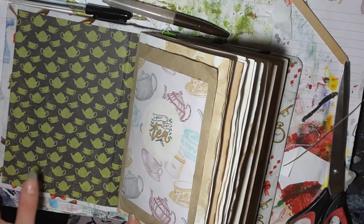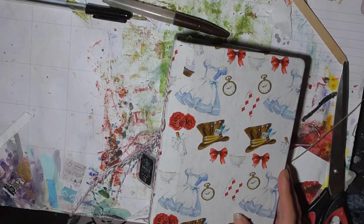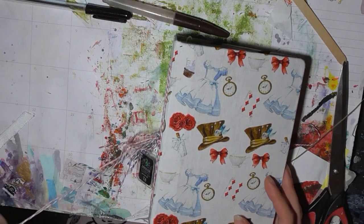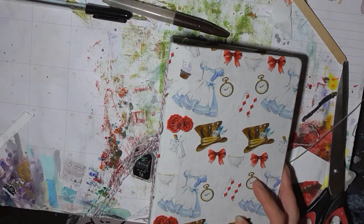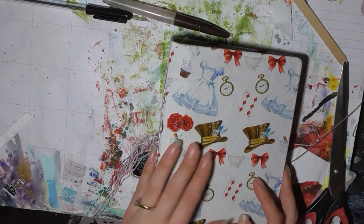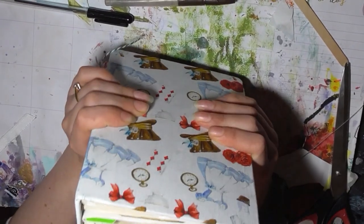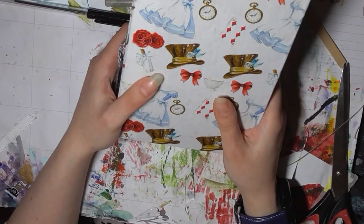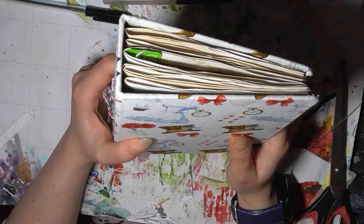So I'm going to find some, I'm sure somewhere in my Alice in Wonderland collection I have some cup charms, things like that I can add to there. But yeah, that's it, that's all for today. May come back and share some more with you on that. I'll definitely do a flip through if ever I finish it, but yeah, that was probably a long way off.